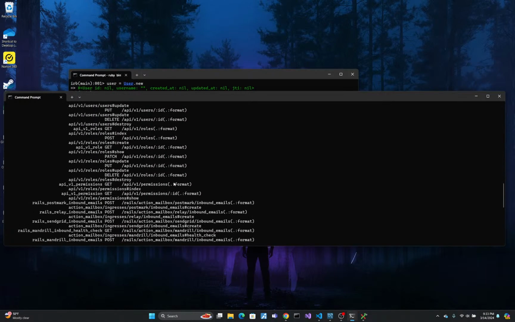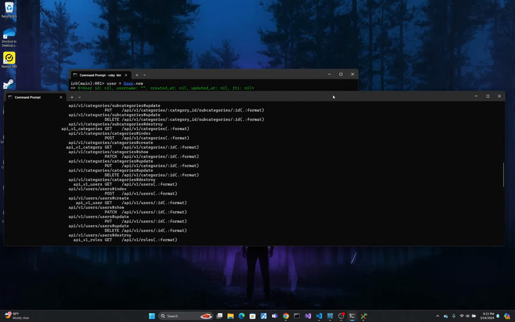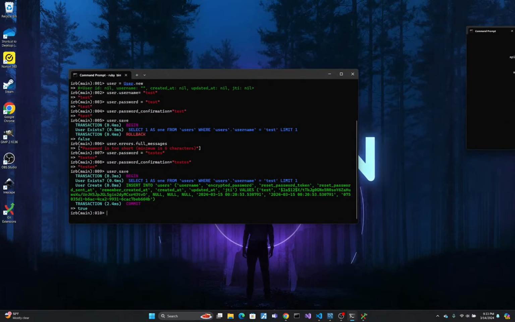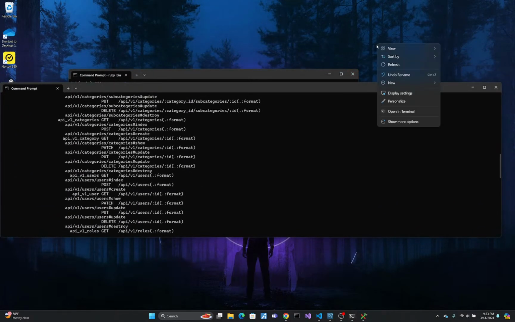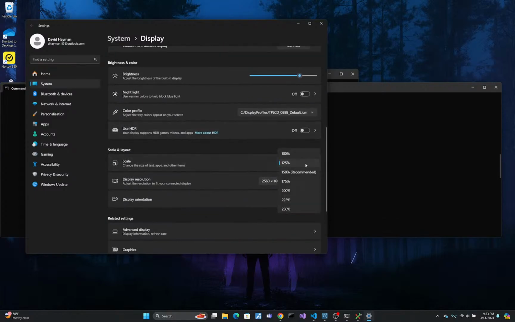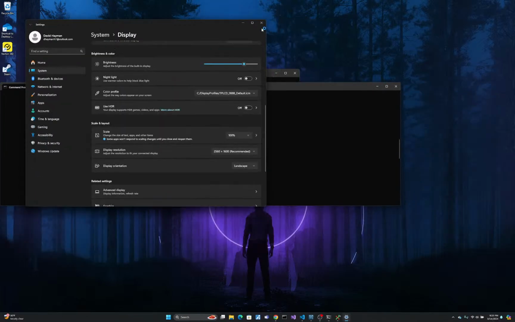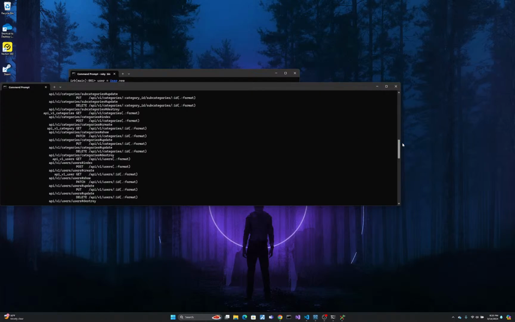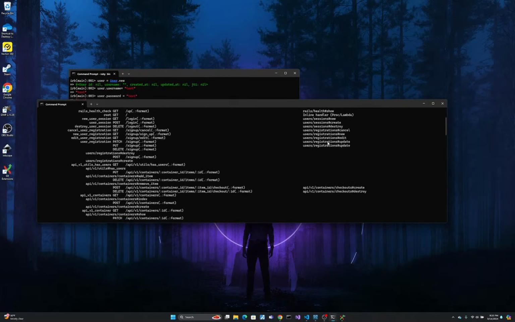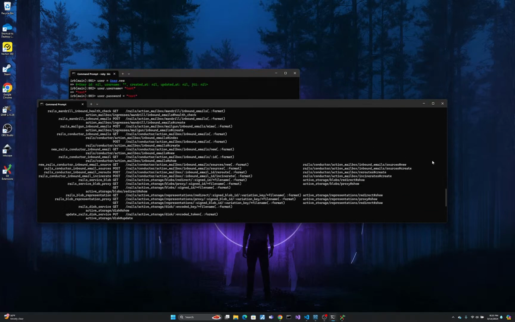Okay. How about roles? Oh my god, it's still a mess. Display settings. Yeah, make everything nice and small. Okay, I'm just gonna have to rerun that then.